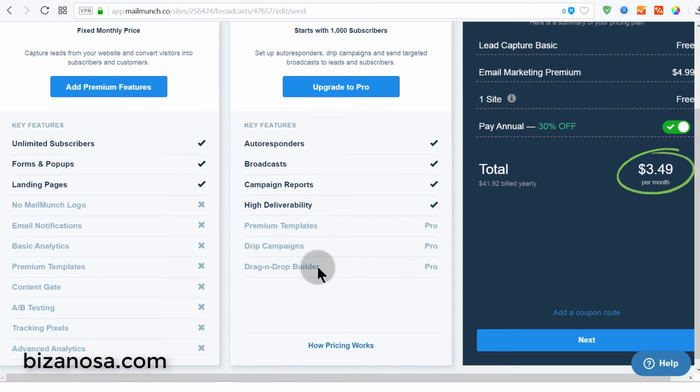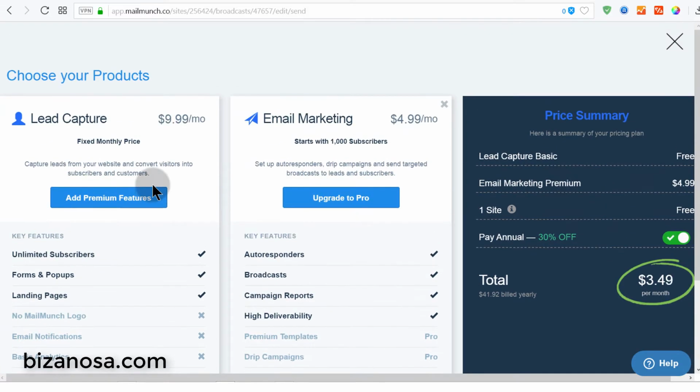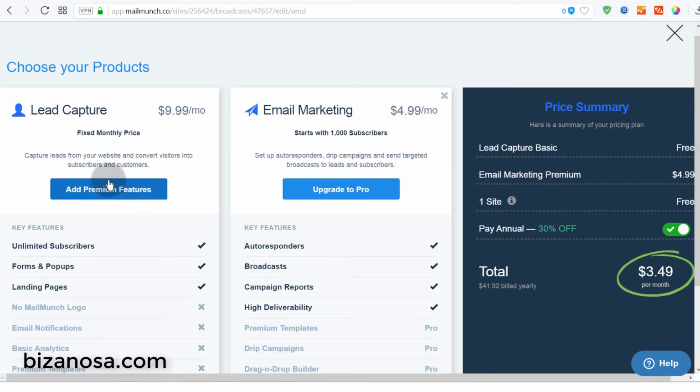So I won't get this, I won't get this, and that is for if I pay for 1 month, I can add the premium features for this. So what I'll do is when I'm doing landing pages, I'm going to add this, but for this is not really necessary because there's nothing much that comes after this. Once you've created it, you can send it. So if you want to send yours, you're going to have to upgrade for this $5 a month. And if you don't want to, you don't have to.